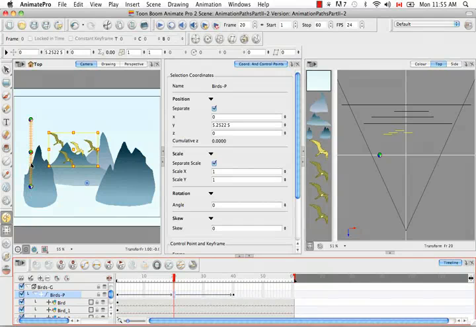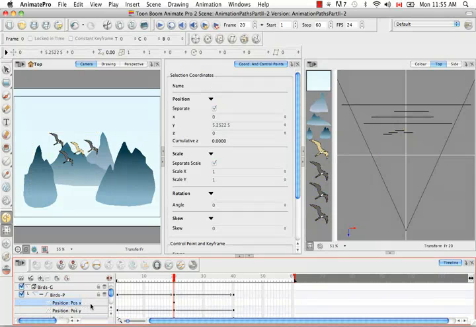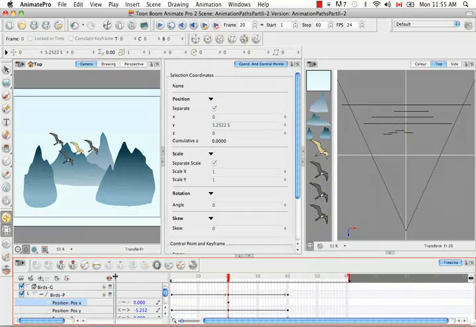Now, to actually change the keyframe, we can do this also in several ways. First, let's uncollapse the bird peg so we can see our position X. And then let's uncollapse the data view as well. I can either change my X position in the data view by hovering over this field, and as you can see, my cursor's turned into a white hand with a double arrowhead. If I do this, I can drag the values. So now all my birds have moved more to the right along the X-axis, like that. Or I can just click and a field will appear where I can type in a value.